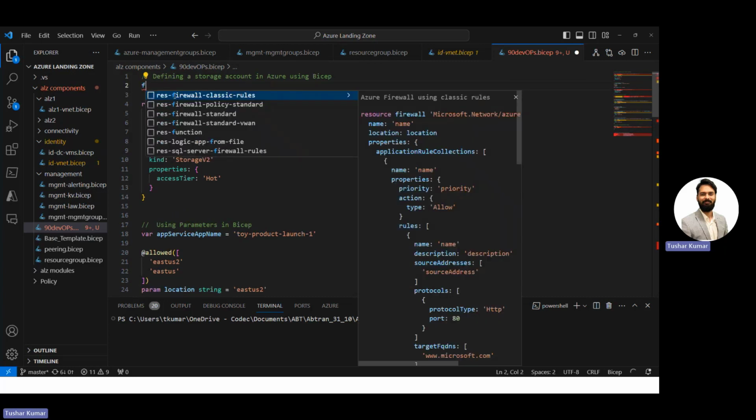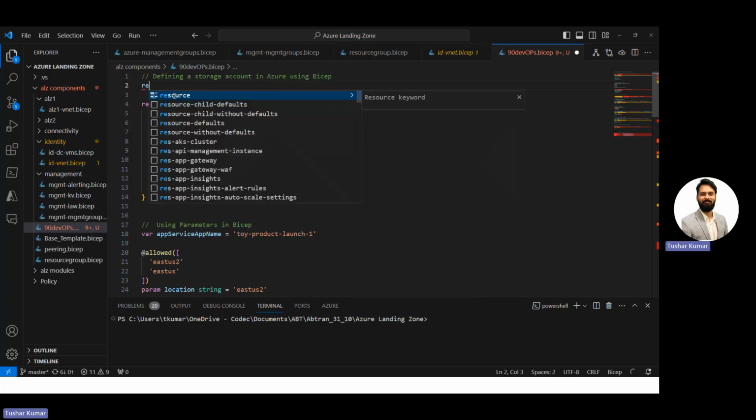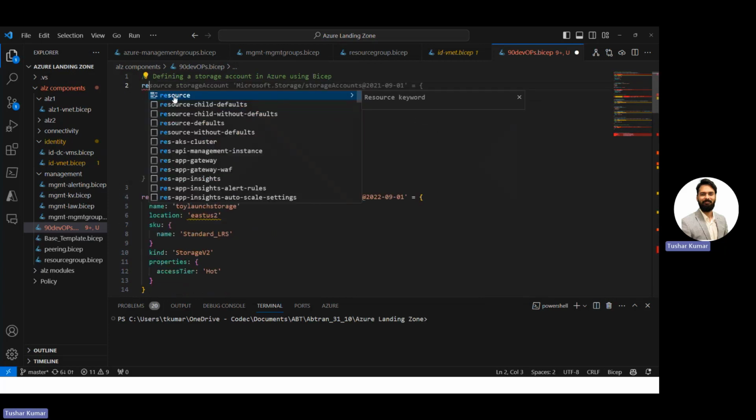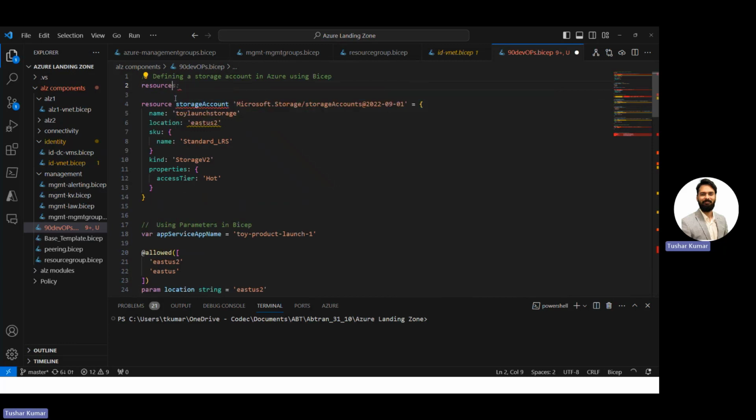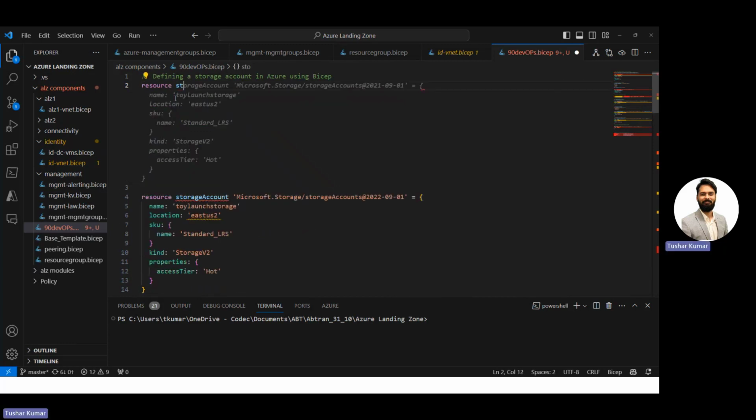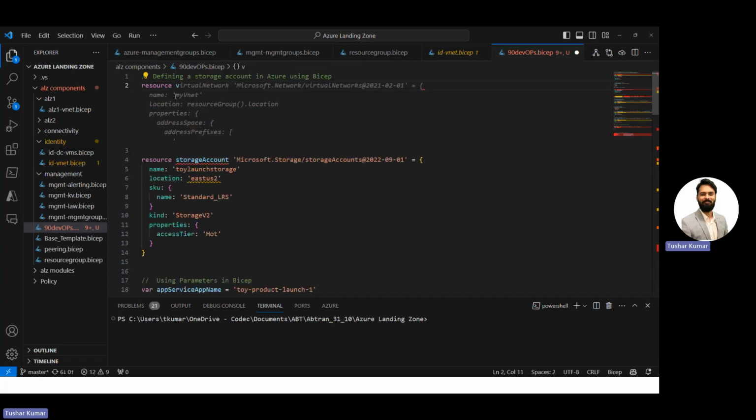Let's try to do maybe a resource deployment. So let's see resource, and if we say storage account again, or maybe virtual machine, or maybe virtual network. So there you go. The IntelliSense is helping me out doing all the required pieces.